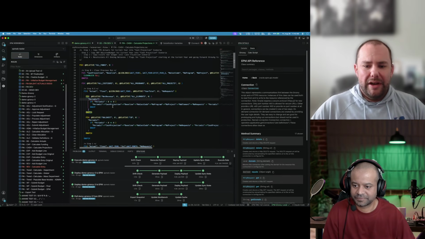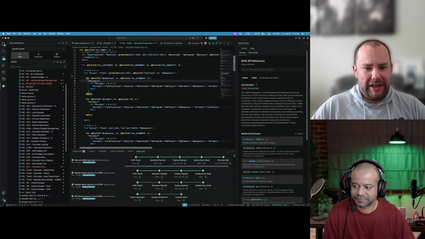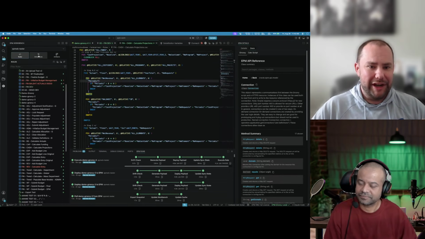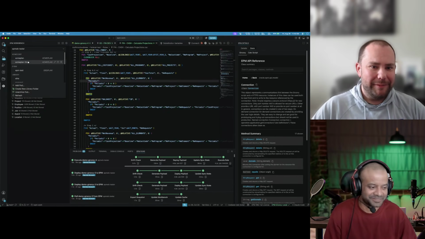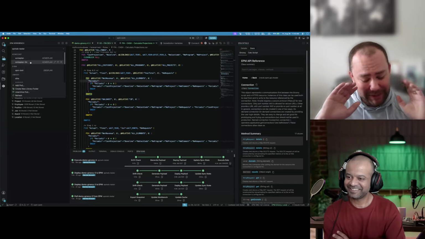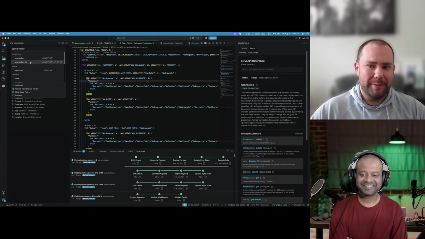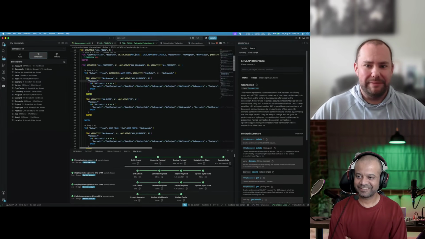But one thing, real quick, that I'm very proud of is our dimension viewer. I'm constantly jumping back and forth between dimensions and calc scripts.